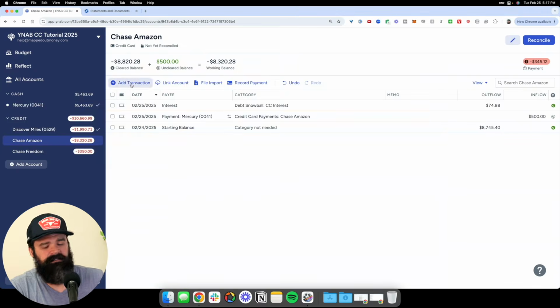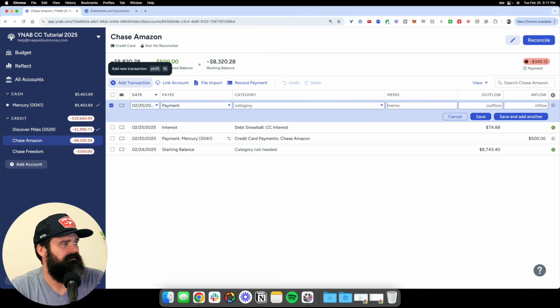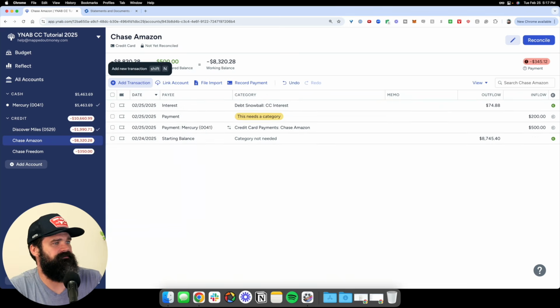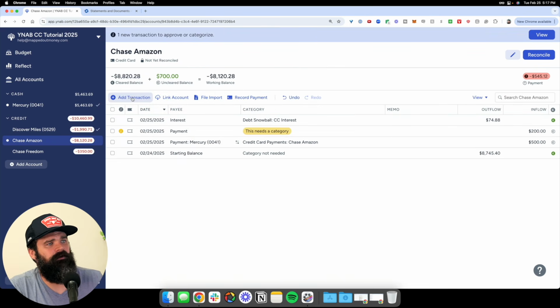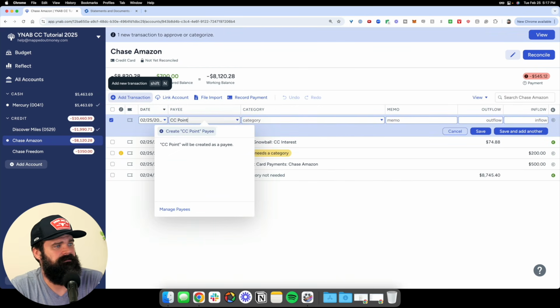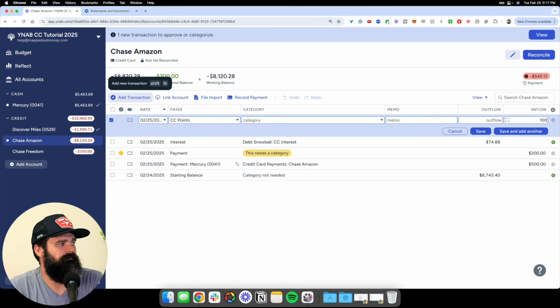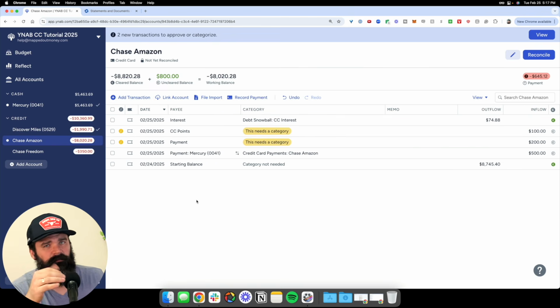My next pro tip is going to be for weird payments. Specifically, if you pay a credit card with a bank account that is outside of YNAB, so let's say you have another checking or savings that's not in YNAB at all, and you use that to make a payment, and then also cash back directly to a card. What happens in this case? So let's say that a payment comes in and it's $200 directly to the card. And let's say that I also take credit card points, and that's another $100 to the card. Now, I do have a dedicated video on what to do with cashback and credit card points. You can check that out in the description below.